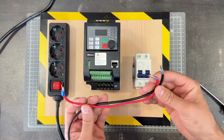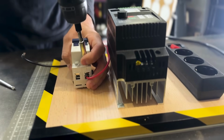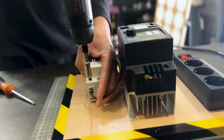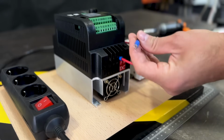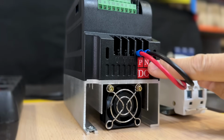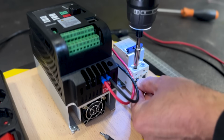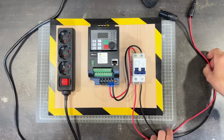These cables will go from the output of the circuit breaker to the input of the inverter. The red cable will be connected to the positive terminal of the inverter and the black cable to the negative. Like this. These are the power cables to connect the solar panels, the positive to the positive part of the circuit breaker and the negative to the negative part.